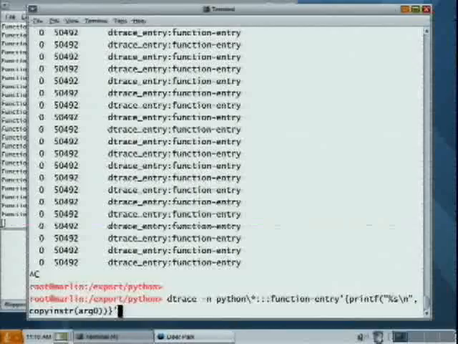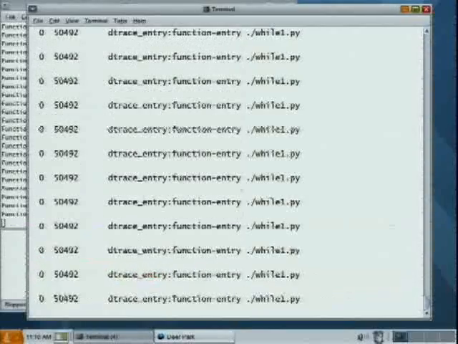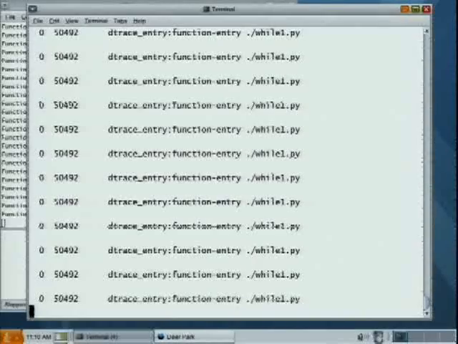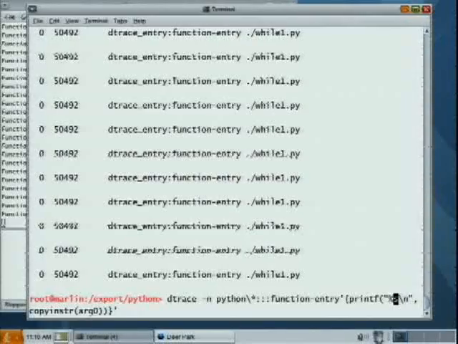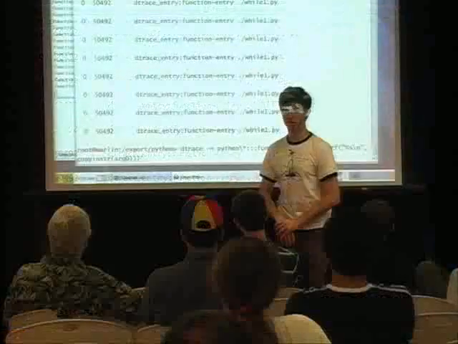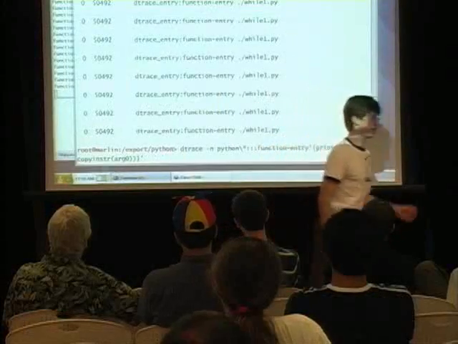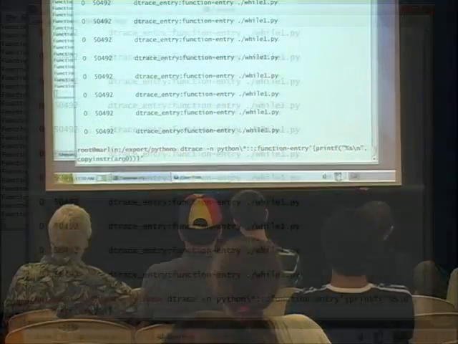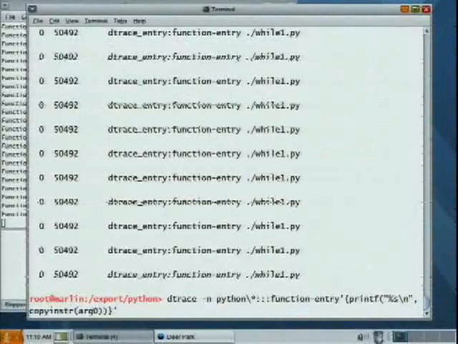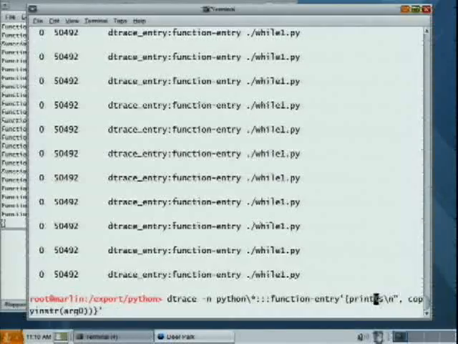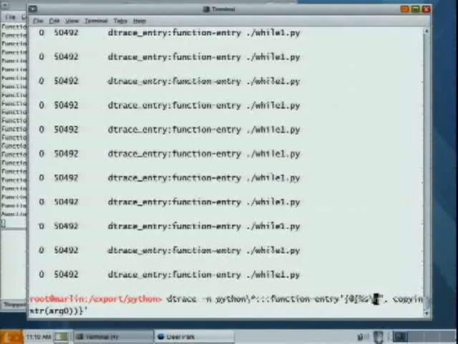Now, this probe has arguments. And the arguments consist of, first of all, arg0 is the file. So if your first question was, what file are we in? Now, this would be the Python file. So if you've got a running Python that is this huge collection of modules, and you want to know, very simple question, I see this guy is compute bound. Which module is it? If I just knew which module it was, I would know which phone to pick up. So I can do that by just doing this.